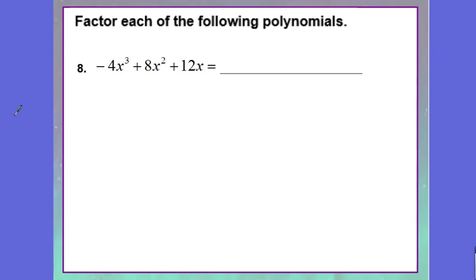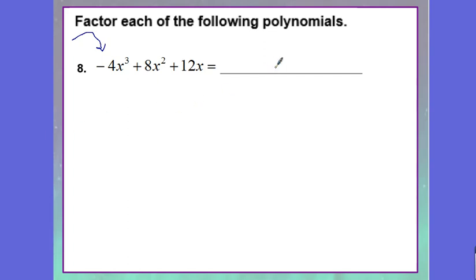Alright, problem 8 is another one of those problems where you could have two possible answers for your GCF. Whenever this leading coefficient is referring to the very first term's coefficient, if it's negative, a lot of times we end up factoring it out as a negative. But it's not mandatory. Sometimes on the Regents exam you'll see choices with the GCF as a negative, sometimes positive. You just need to know what's equivalent. So give it a try. Pick which GCF you want to use, and after you hit play, you'll see both answers.